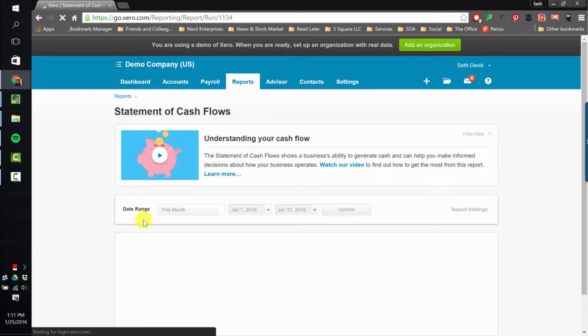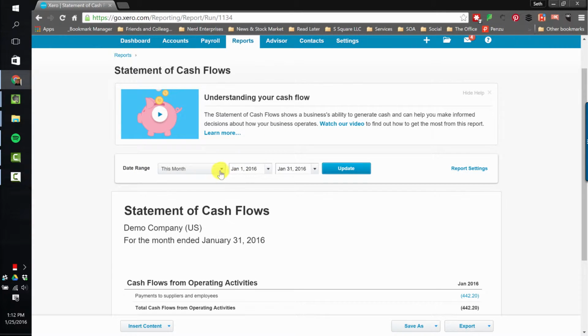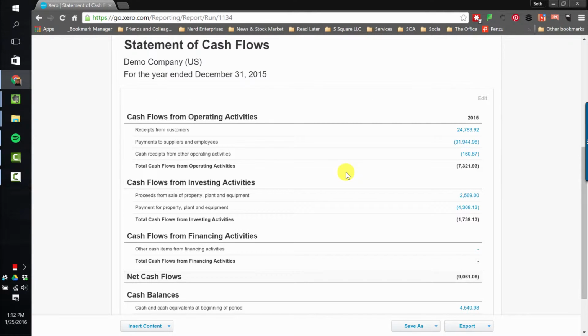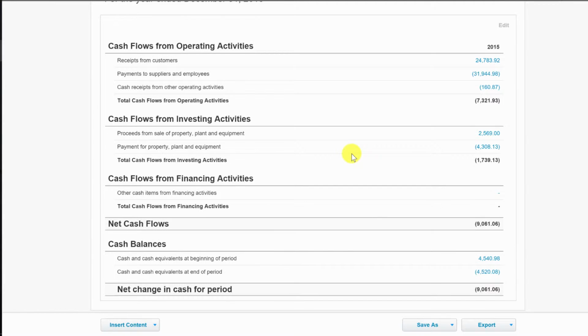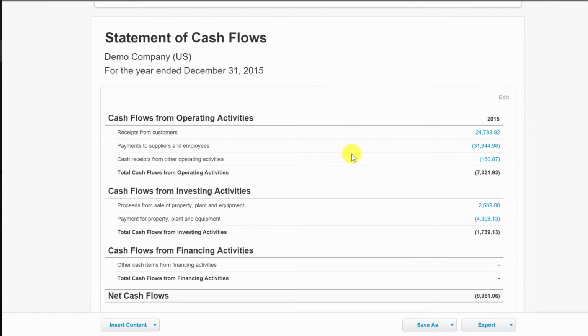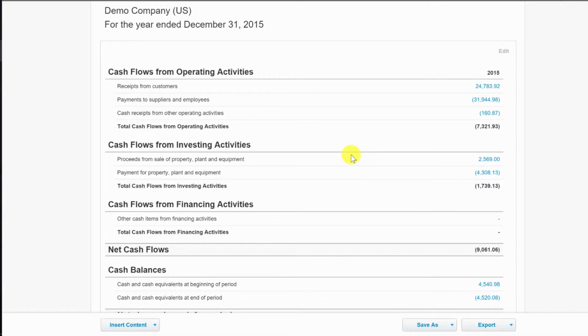and then just to get a little better context, it's going to default to this month. Let's change it to last financial year and update. I was looking at this for the first time and thinking something's odd about this, or something missing or not quite right. And then I realized what they're doing here is what is called the direct method, right? So it's the direct method, which is very literal in terms of cash flows. It only shows cash flows.